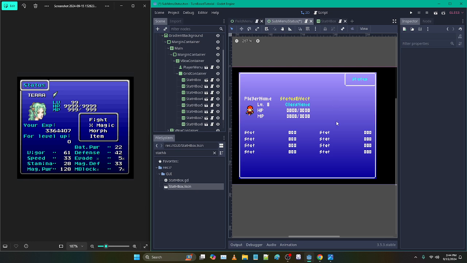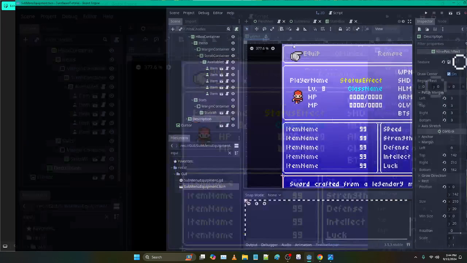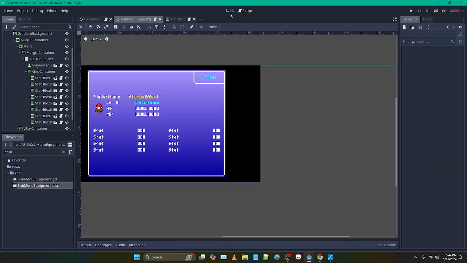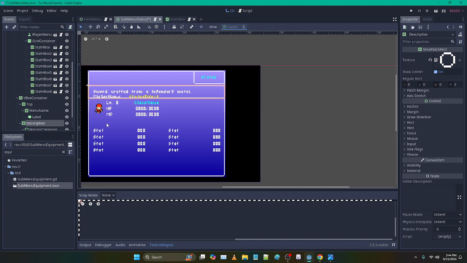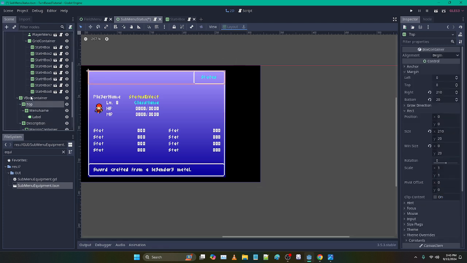Equipment stats. See, we have so much space, we really could have the description in the top menu and let the player move across the stats here. So let's get that thing back. We're going to go to the equipment menu. We're going to copy this description. Let me go full screen for a sec. Get rid of that. I think it goes in this. We just want to make sure it's going to the end. Perfect.